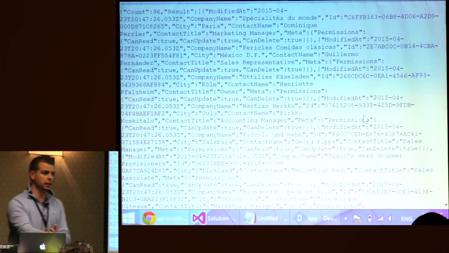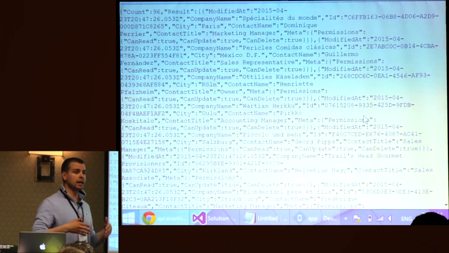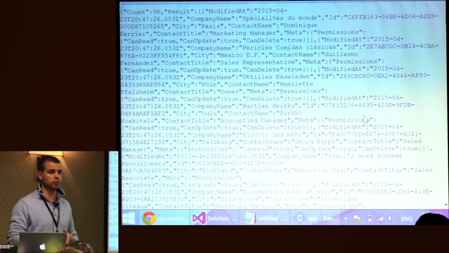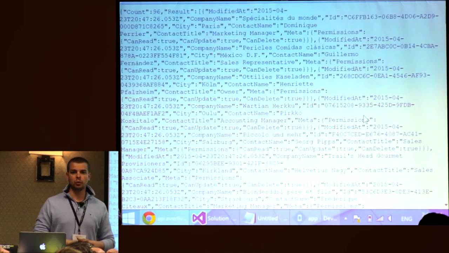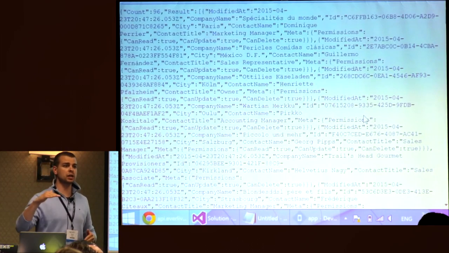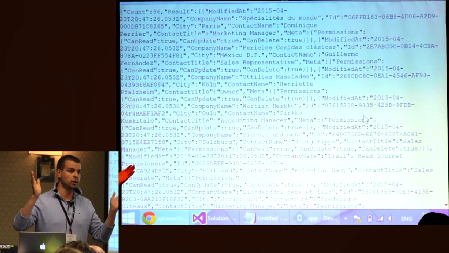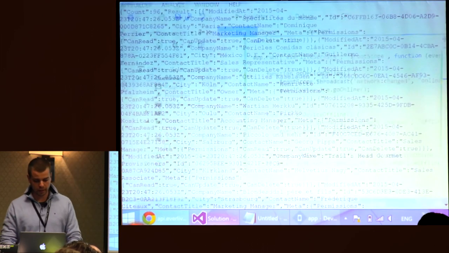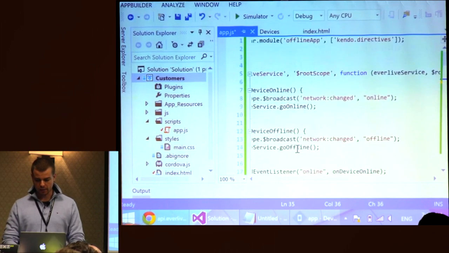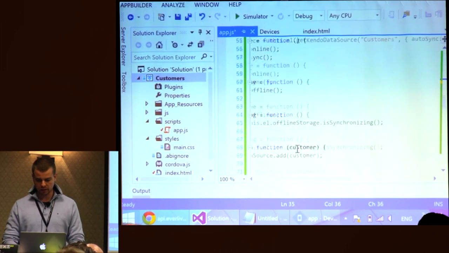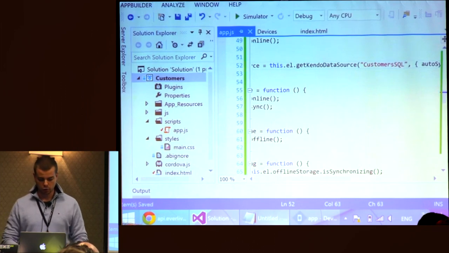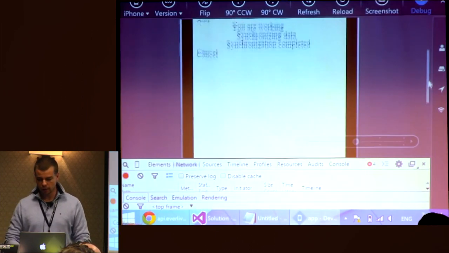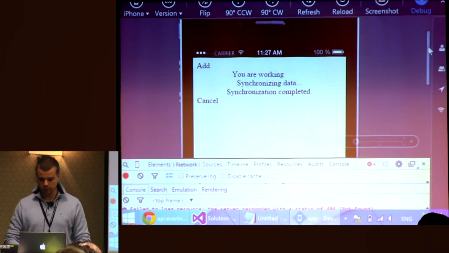So the best thing about the data connectors is now when I go to the SDK, it has no idea whether this data is coming from SQL Server, file system, MongoDB, or you name it, right? We have made sure that the server side has an abstraction that is simply abstracting the storage layer. So now when I go to my application, I can simply go to the places where I'm defining the customers table. And here I'm going to say, hey, get me a Kendo data source that works with the customers SQL table. So once I do that, and come here and reload our data.